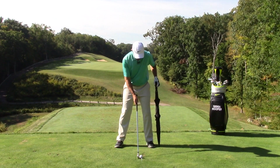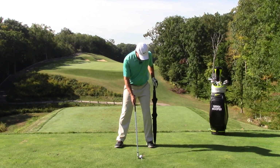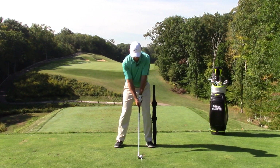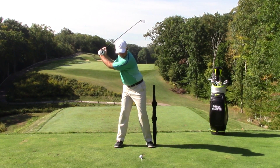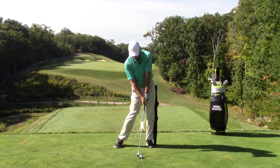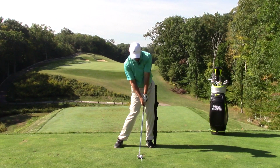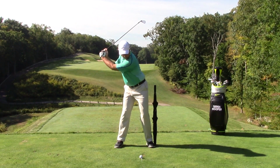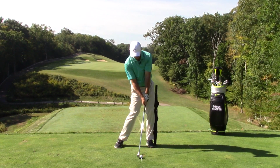So I'll get them to take their normal address position, push this umbrella into the ground up the outside of their leg. And the idea is that when you make your backswing, before your arms start down, you have to shift your hips until the left hip finds that umbrella. Then you can swing down into impact, and you can see that I'm definitely not going to hit the ground first if I'm in this impact position. So again, normal address position, make my backswing, find the umbrella, and then turn down into impact, and I've got my weight much more to the left.